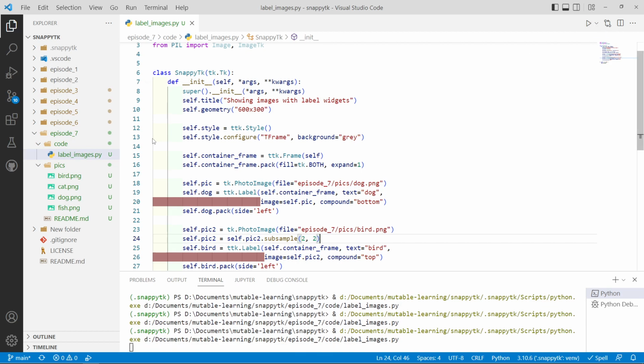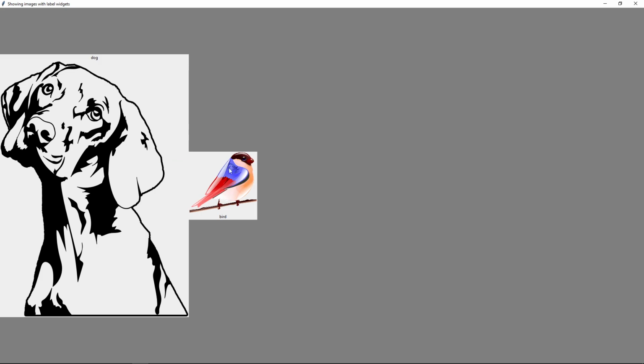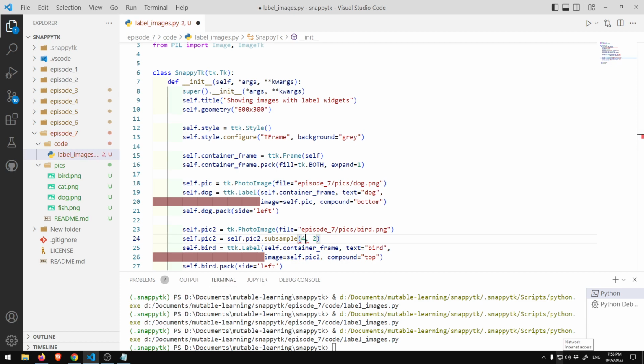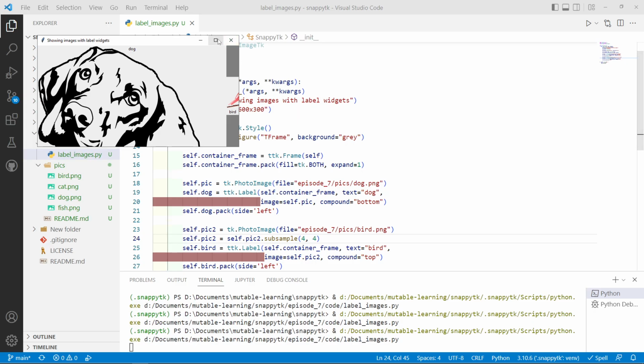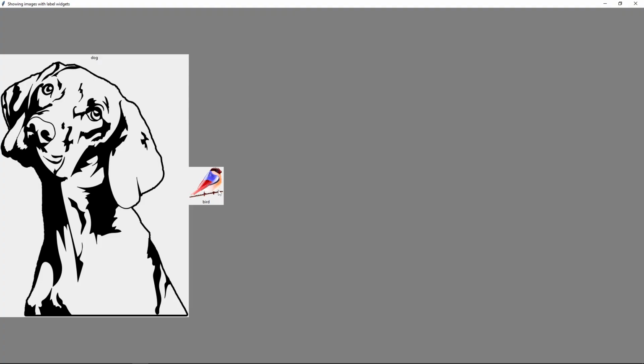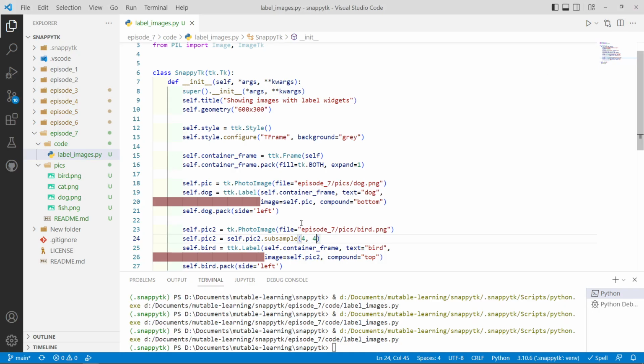Let's see if it does. There's our, and now the bird image is a little bit smaller. Okay, let's shrink it down a bit more. Let's really make it noticeable. Let's go 4 and 4. So in other words, every 4th pixel. And there we go. Our image is getting smaller. And you might notice though that it's starting to lose a bit of sharpness, or it's getting sharper even maybe. The edges are getting jagged, the colors are getting a bit different. The subsample method loses pixels. So it's not a great way of reducing the image, and there probably are better ways we can do it. So let's have a look at a better way of doing it.